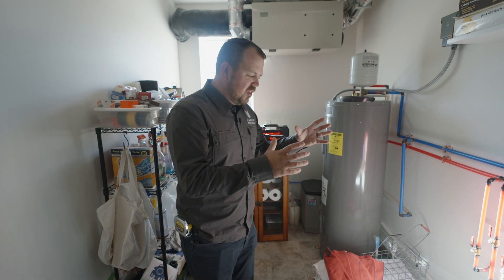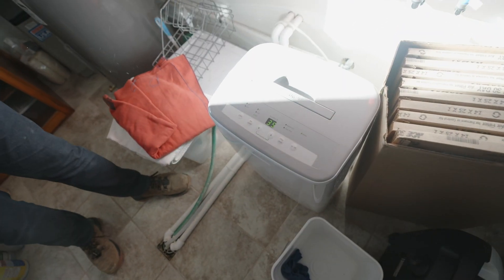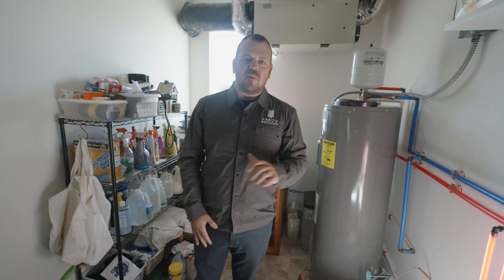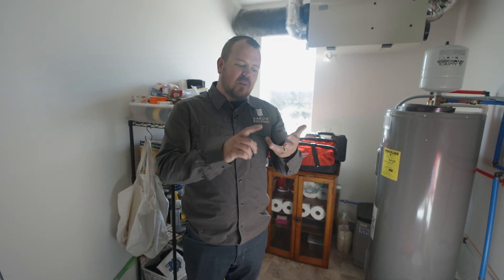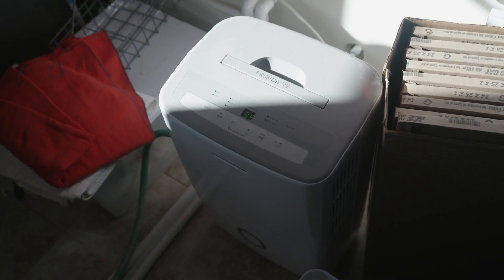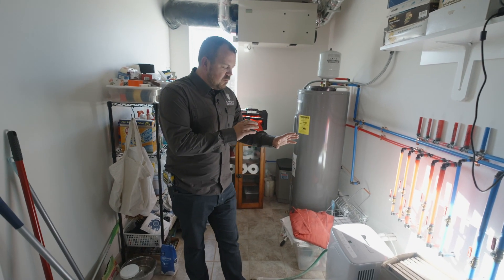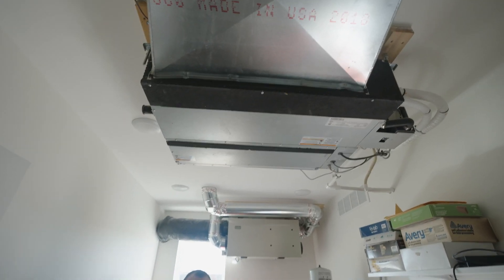That brings us to what I think is one of the coolest things in this house — this is our dehumidifier for the entire house. It's a $250, 70-pint plug-in unit you could replace any day of the week by going to Sam's Club. There are plenty of ways to go with an expensive mechanical system, but Steve Basic makes the argument that if you count windows, envelope, and mechanical system as one line item on your budget, then everything becomes a push and pull for what the right choices are. For this house, a little bitty dehumidifier works just fine. There's really good reasoning behind spending less on something like that by spending the right amount on air conditioning, because in the humid months, this thing takes care of the load.